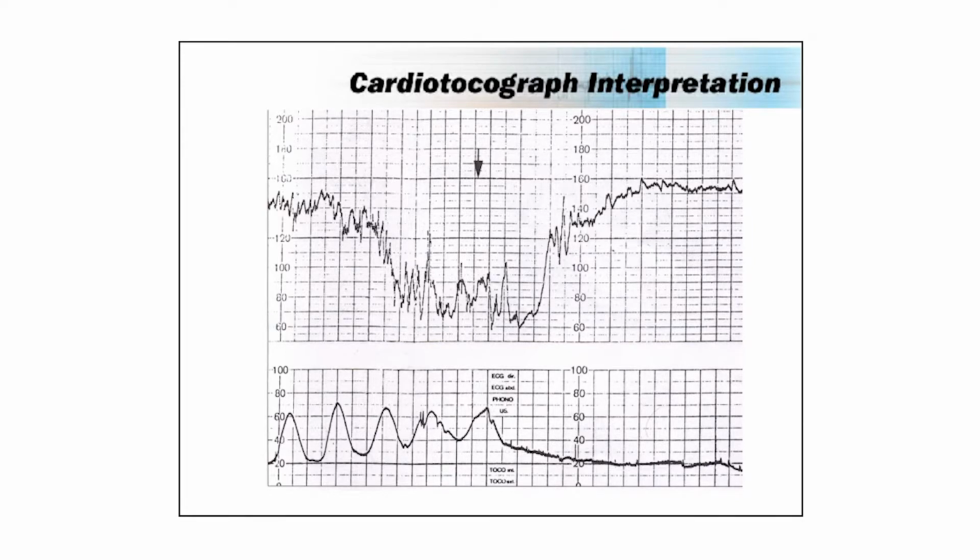And interestingly, on this particular baby, if you note what happens once the contraction stops, the fetal heart rate gets a chance to recover to its baseline. So you're further reinforcing that this baby was certainly being compromised as a result of the hypertonic uterus that was going on here.